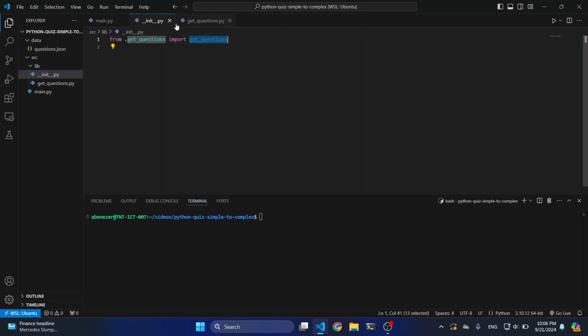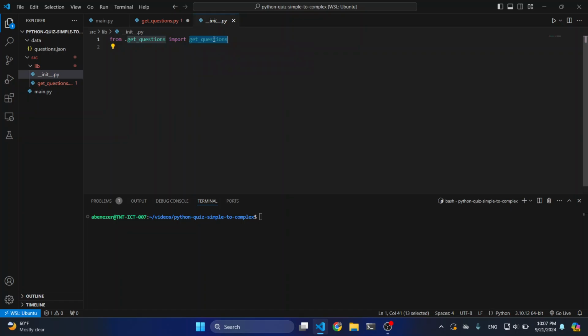Obviously we haven't created this method here, so let's just create it here. Now in the init file, from the root of the directory of lib, we are choosing the get questions file, and from that we are importing the get questions method.